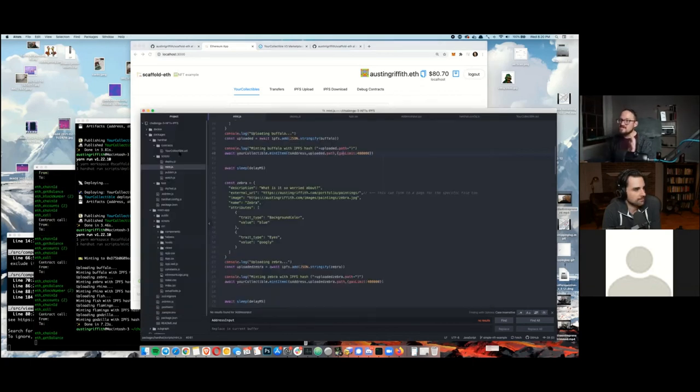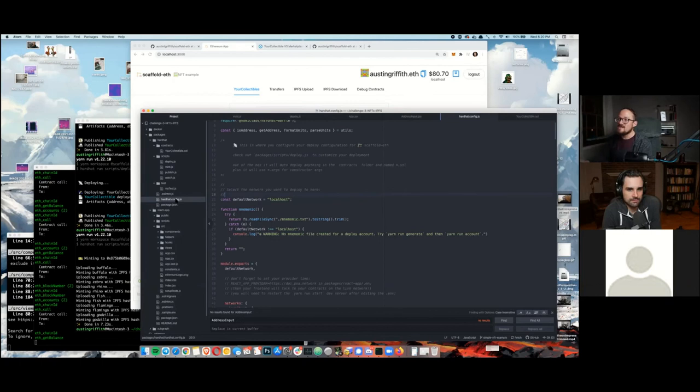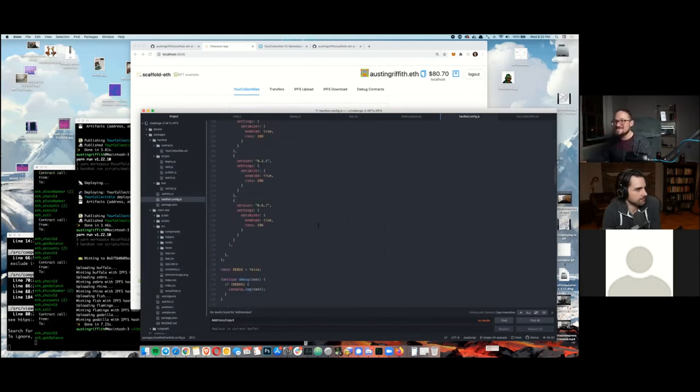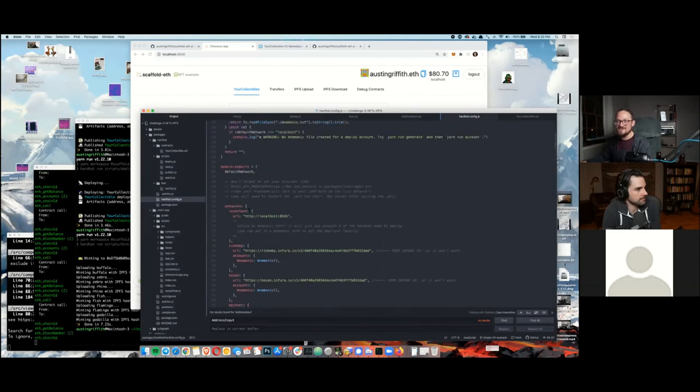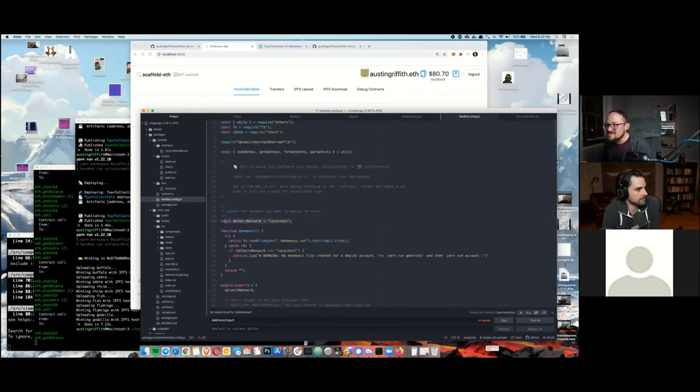Same thing you did with Kovan, you can do that too. If I do a yarn deploy --network kovan, I like to get into the config. So this is the Hardhat config. It's just like the Truffle config. We've got exactly what you had set up with the different networks here, but really there's just this default network here. And if I were to set this to, let's just go to Rinkeby first.